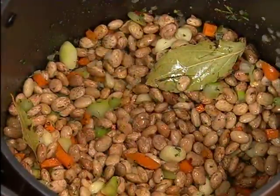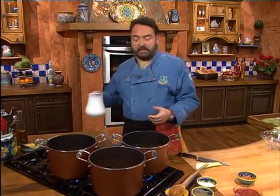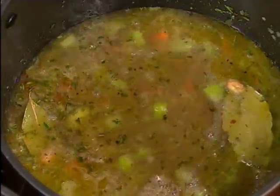So anyway, you cook this for a while just to get them nice and toasted. And then we do add our liquids. And the liquids are made of chicken stock and tomato sauce. And here we go with our tomato sauce.